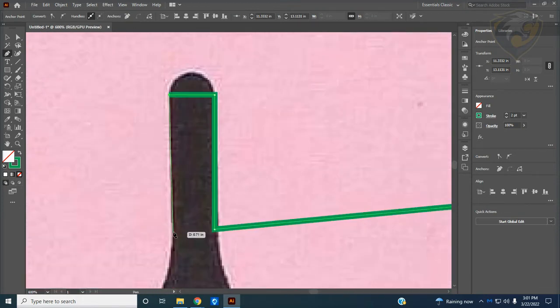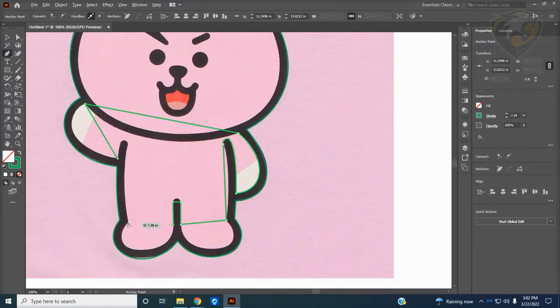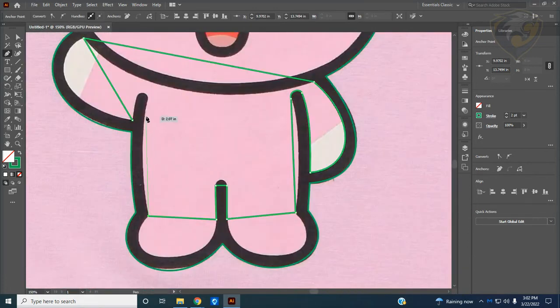Zoom is your friend. Lock it there. This one can come over here. We're pretending that those are nice hard lines. This one goes right up to there. This one goes over to here. And this one goes right to there. So now we can go through and we can start bending these lines.